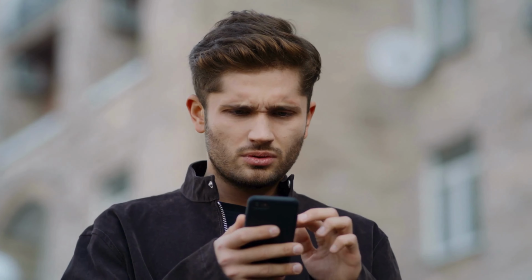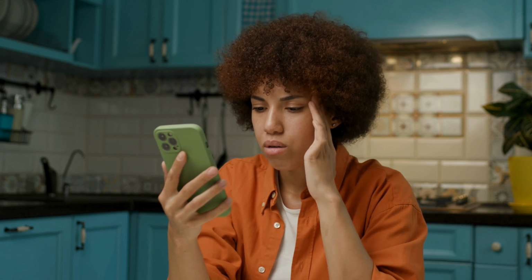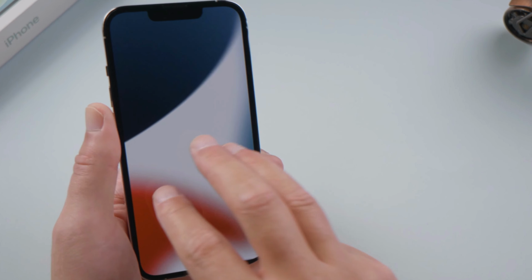Now let's try to wrestle back control of that screen, shall we? One way to zoom in or out is by double tapping the screen with 3 fingers. And if that doesn't work, don't stress, just try again, but a little quicker this time. And remember, don't let your fingers bunch up too close. If your screen is zoomed in, you can still navigate around by dragging with 3 fingers.